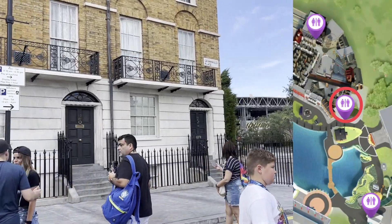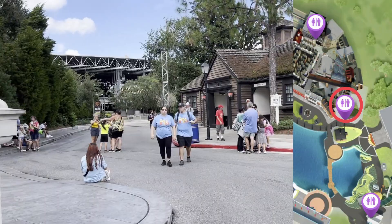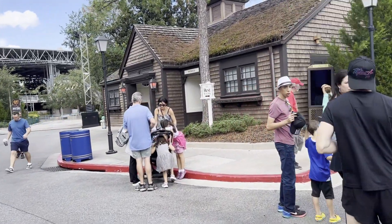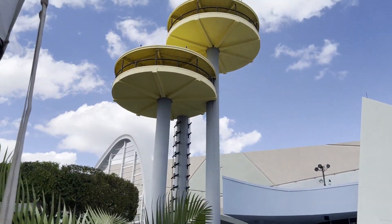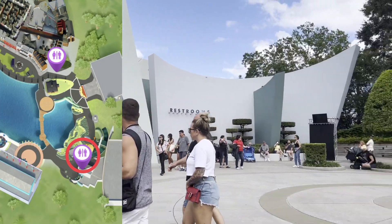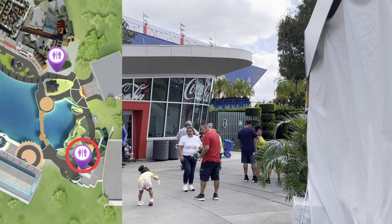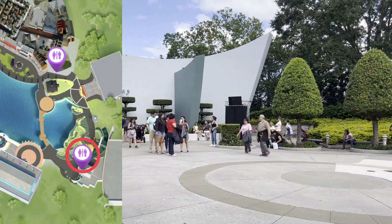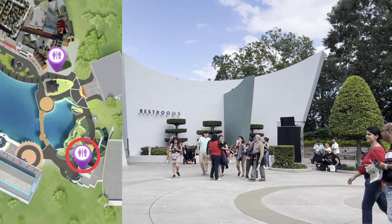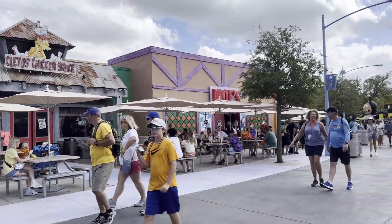Right after you exit London and right across the bridge from Men in Black, this building with the brown shingles — these are your restrooms. Women's is on this side, men's is on the other side. Right in between the Men in Black gear shop and the Coca-Cola store, that way is going to be the Simpson's restrooms. Honestly, these are super air conditioned and they're hardly ever busy because they're so well hidden back here. It's a good choice. Honestly, Simpson's Land is kind of a dead zone for restrooms.